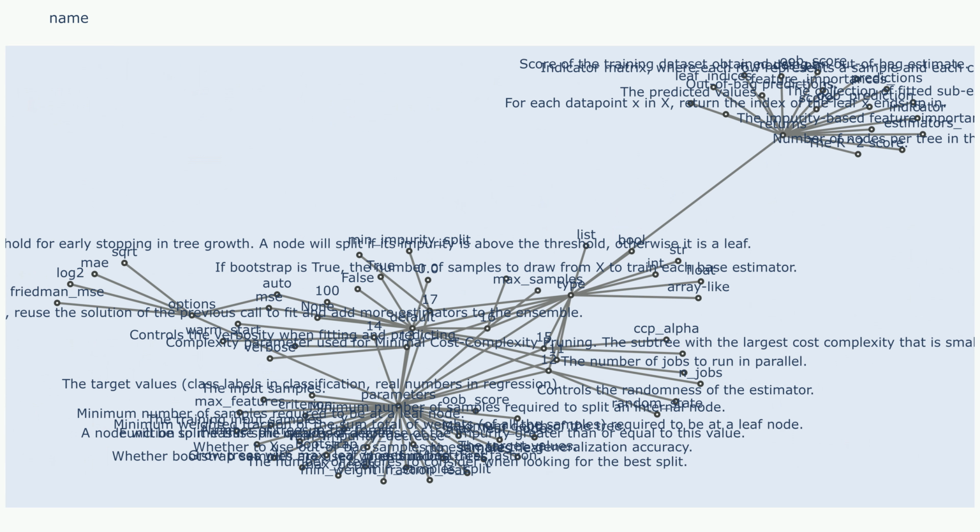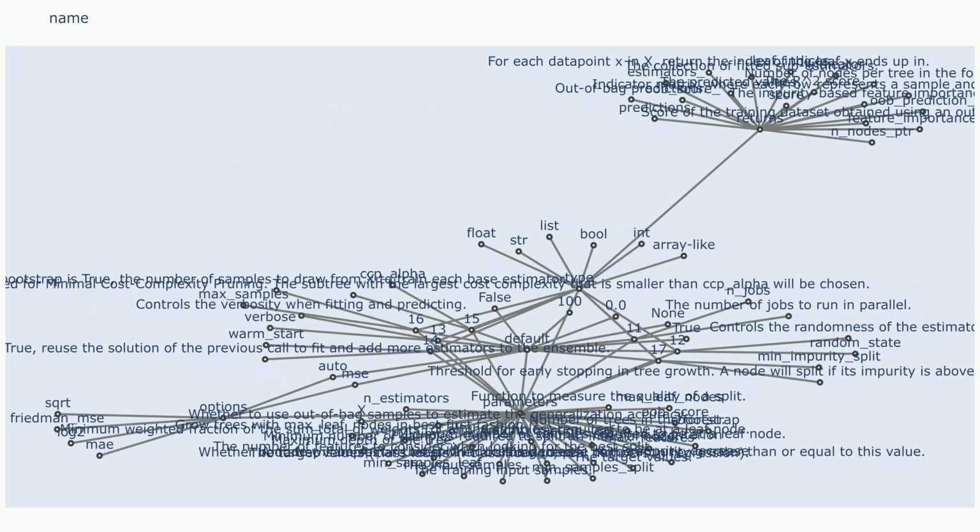Random search: employ the RandomizedSearchCV class to randomly sample parameter combinations, which can be more efficient for large search spaces. Cross-validation: employ techniques like k-fold cross-validation to evaluate the model's performance on multiple folds of the data, providing a more reliable estimate of its generalization ability.